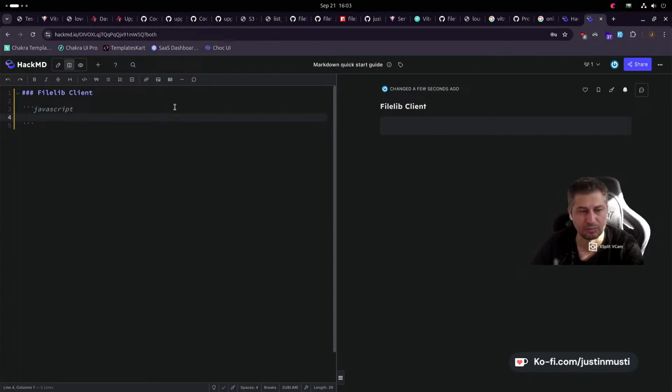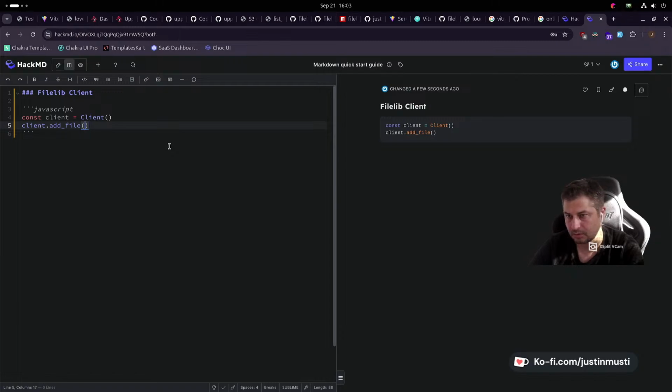Okay. Just trying to do multi-line code here. Constant. I'm gonna do here client equals client, right? And then after you pass your options here. And then this would be what you gonna call this thing? Client.addFile, right? And then your parameters go there, and then client.upload.